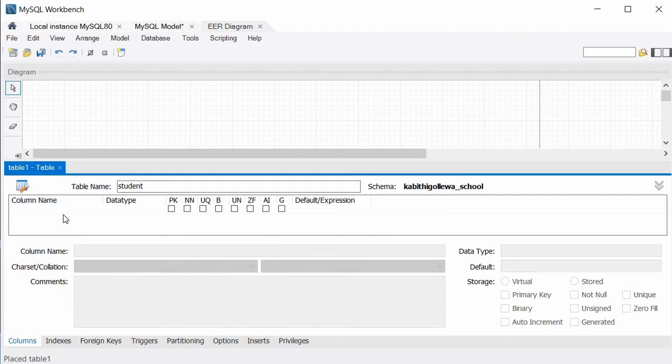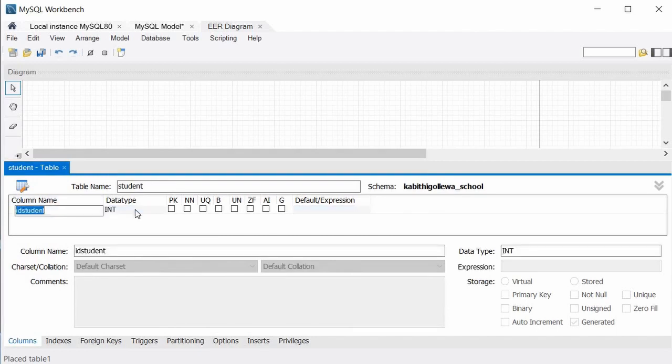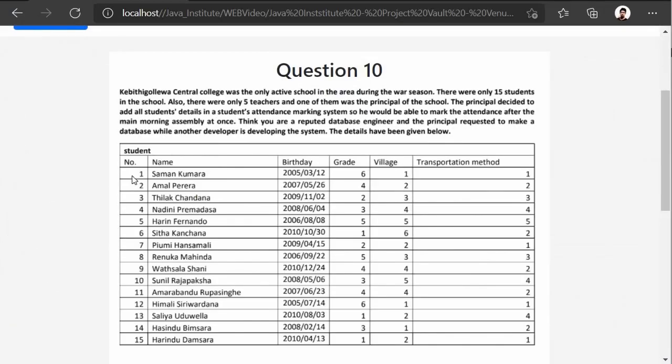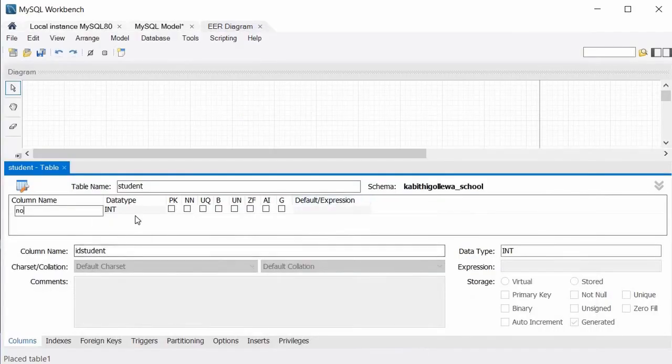Okay, here's the first attribute, it will be number, and the data type will store int values. Like in the table, you can see only integer values are stored in this attribute, so int is okay.